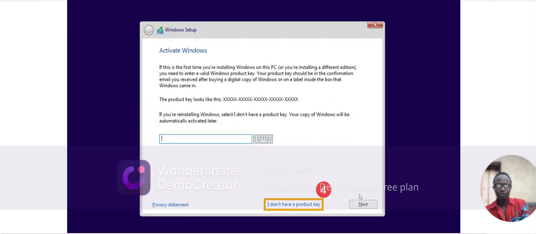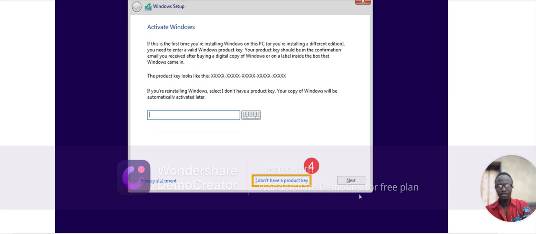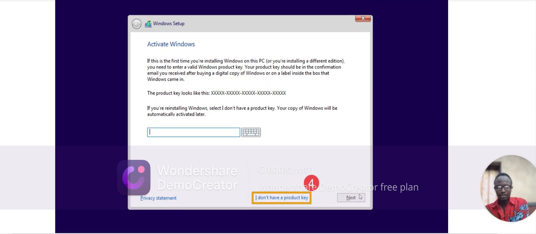The next step is to input a product key if you have one, but if you do not, you may click on I don't have a product key.